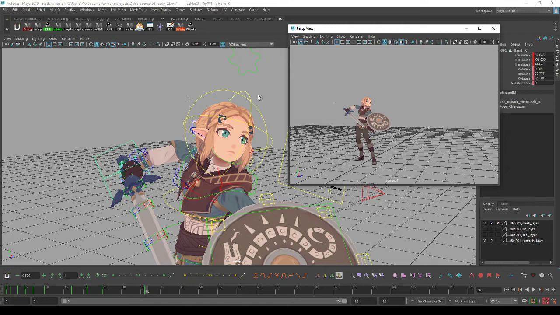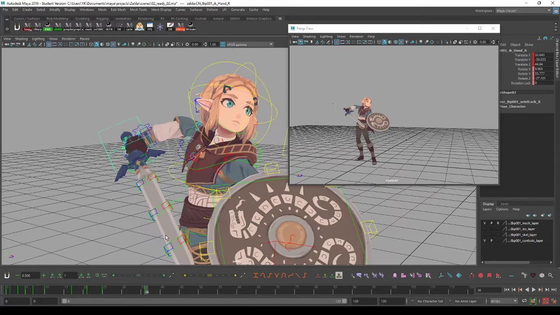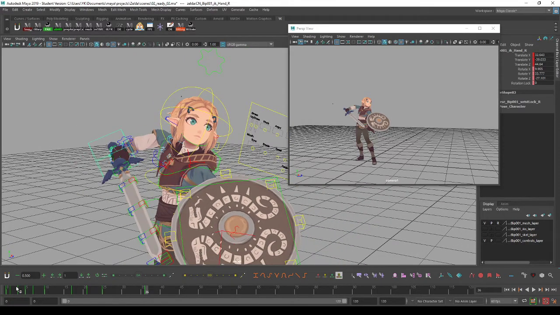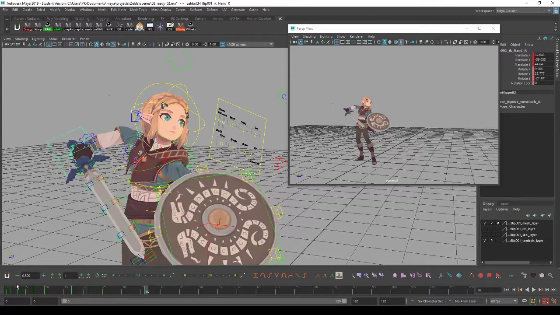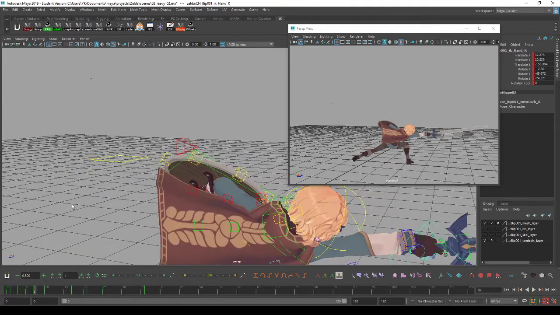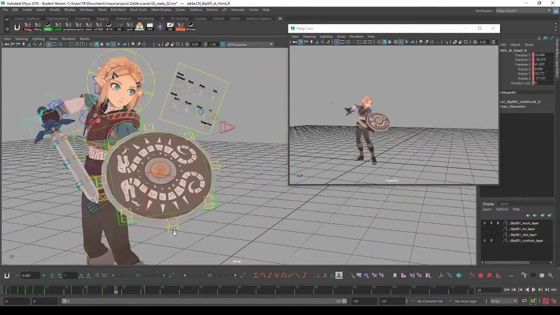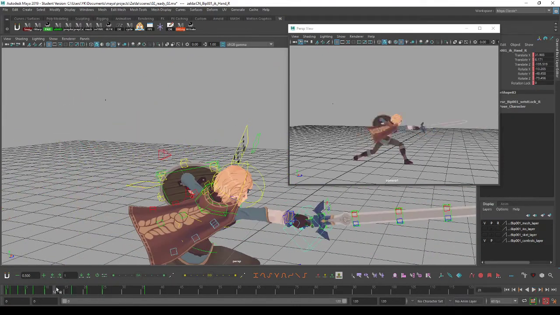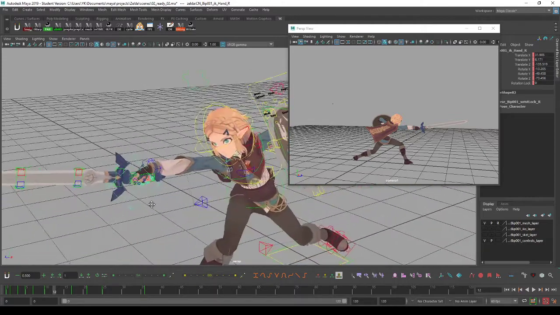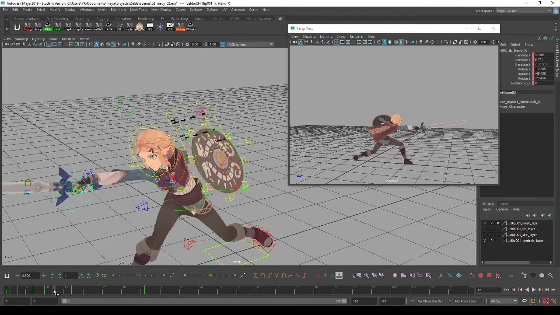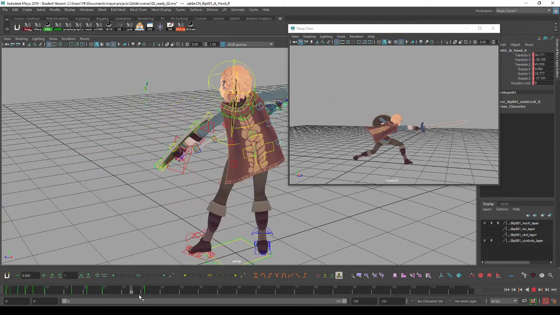Next, scrubbing through the timeline. While we are working on an animation, we might need to scrub through the timeline. It's a bit troublesome to move your mouse to the timeline and drag.